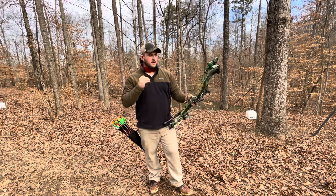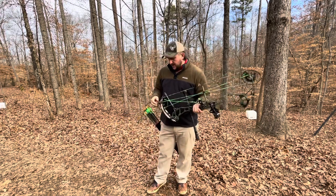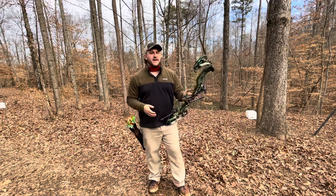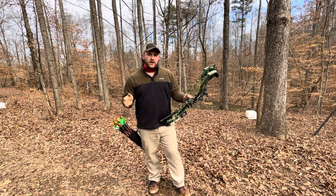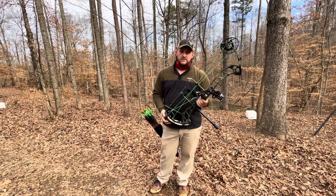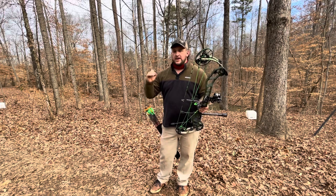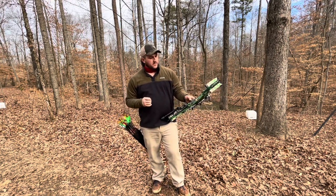My vision's really good, actually very good. And I do a lot of field round shoots, stuff like that. I haven't done any indoor yet. We have a range at my brother's place and we do a lot of field rounds. Well, I was really wanting to tighten up my groups, trying to be a better archer. Really wanting to perfect it.